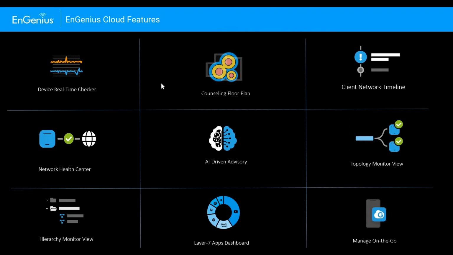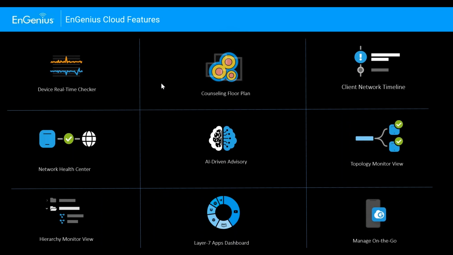We're basically looking at the authentication process of the actual client, so you can do more granular troubleshooting, such as when I log in with my phone on an EnGenius Cloud access point, I will see the authentication process of that particular device, and that will give you greater troubleshooting abilities when you go into live networks.